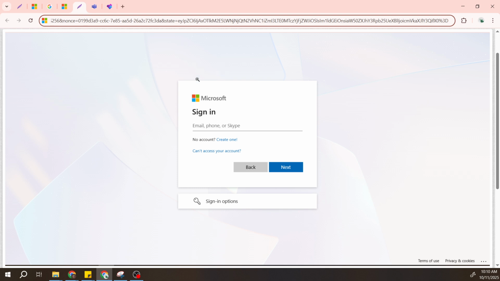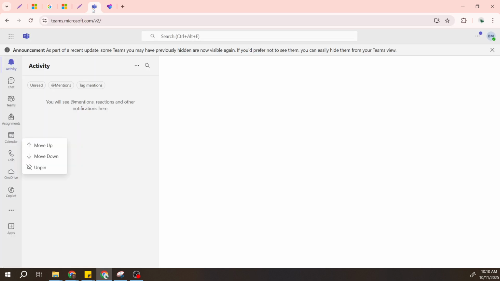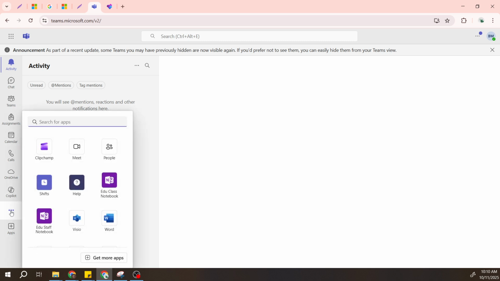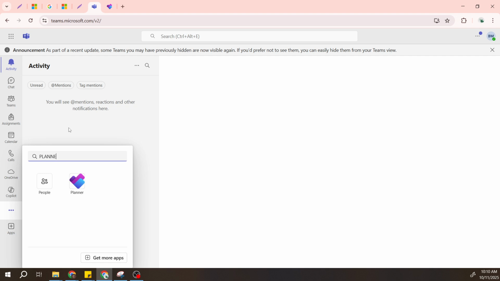account. After you've successfully logged into Teams, take a look at the left-hand navigation bar. There, you'll see an icon that consists of three dots, often referred to as the More Apps button. Clicking on this will reveal several applications that you can use with Teams. To find Planner, all you need to do is use the search bar that pops up after clicking the three-dot icon. Type in Planner, and you will see it listed among the app options.